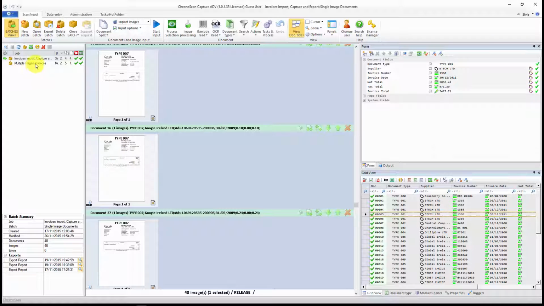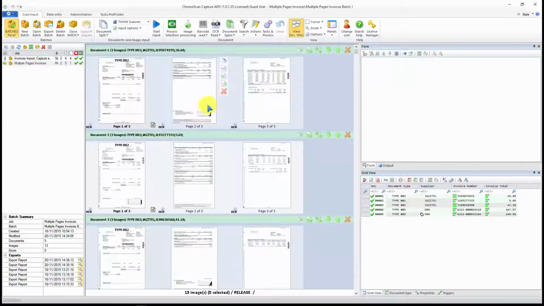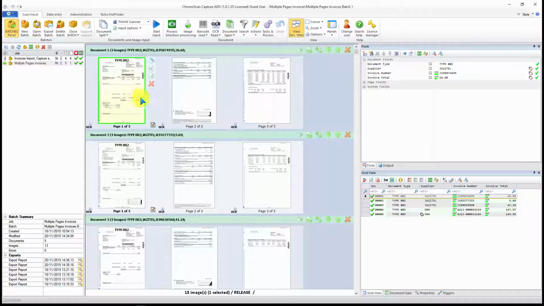And the second setup is pretty much the same, but besides having less data to capture, because we don't have time to do a full setup again, we also have documents with more than one page. So we have to worry about splitting the documents, and then we can worry about capturing the data. So that's it. Let's start our setup.